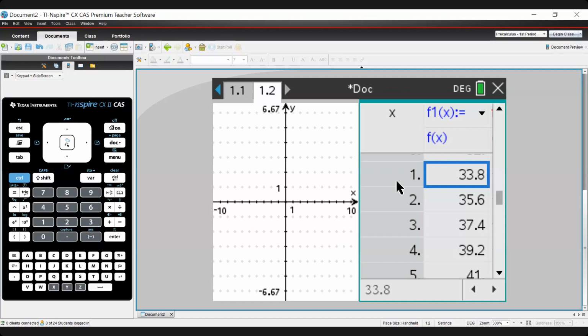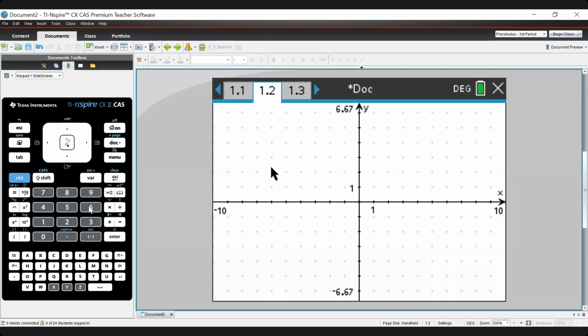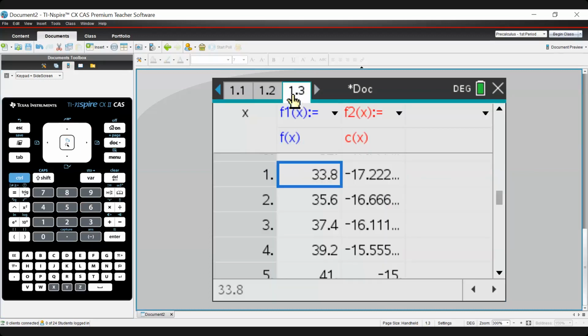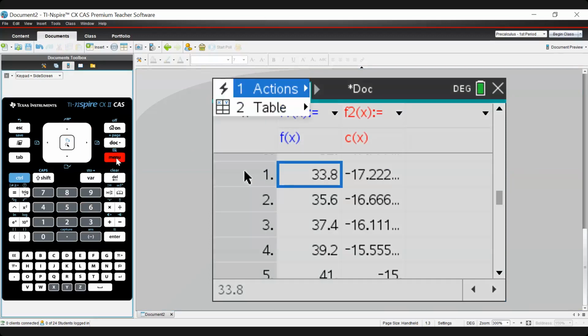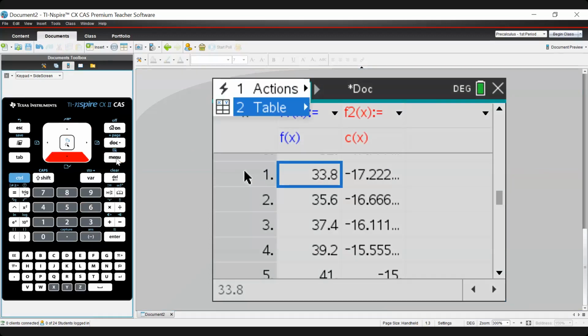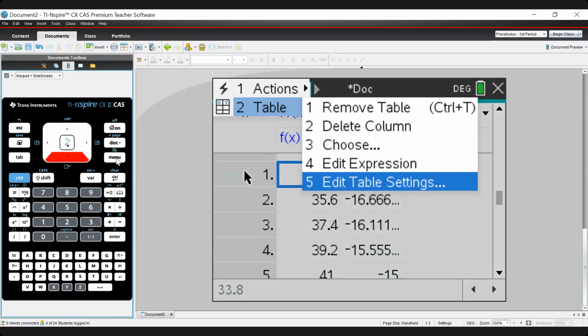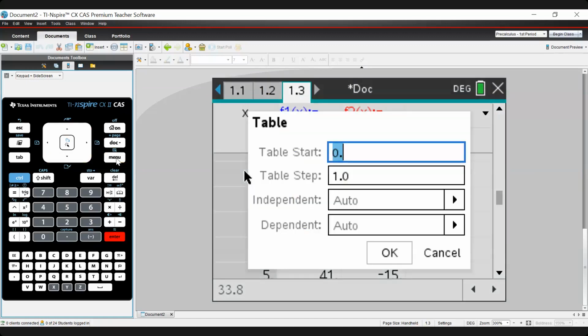And here is the table. So they can see the input, they can see the output, and if I scroll to the right, they can see the output in the Celsius equation. But it's really hard to see on the split screen. So if I hit Control 6, it's going to slide the table to its own page. This is usually much more readable for the students to see what we want them to see about this relationship with inverse functions. Now in this workspace, if I hit menu, the options have changed. What I'd recommend in this case is I go down to table, edit table settings, and I can just keep the table step at 1.